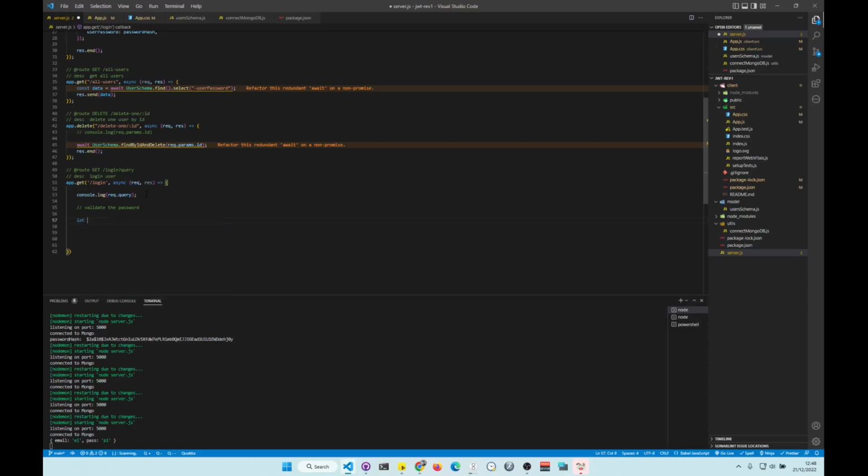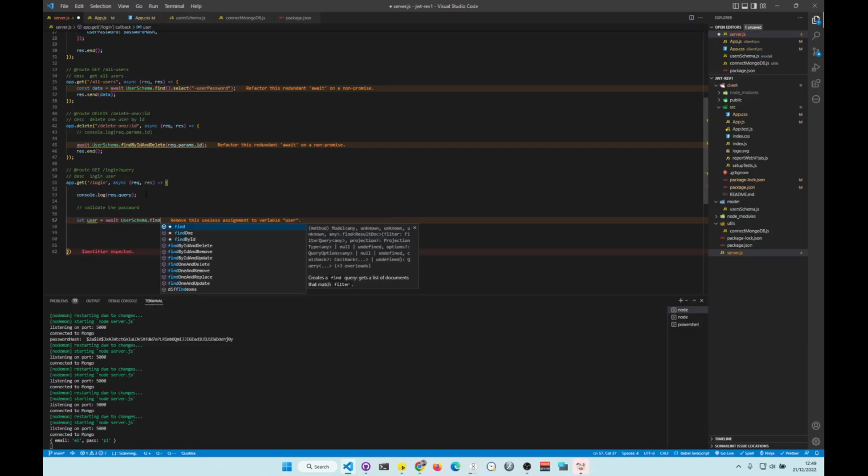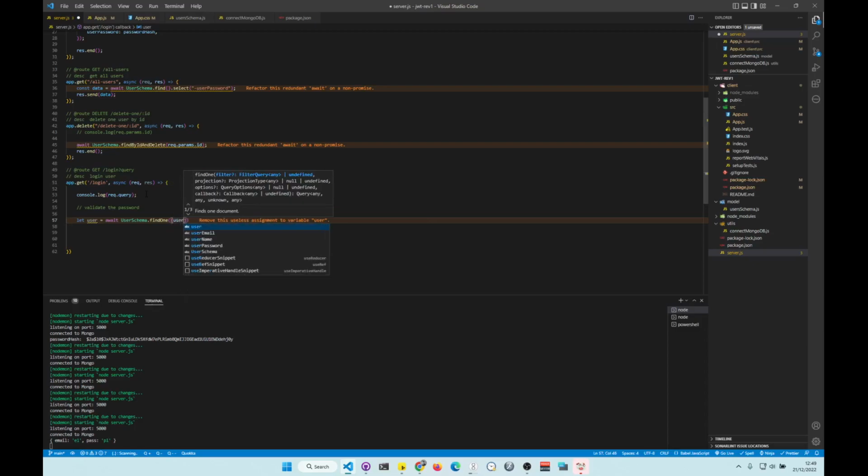Well, we're not going to do any try catch mumbo jumbo. Let's just do let user equals, wait, user schema dot find one, user email, request query.